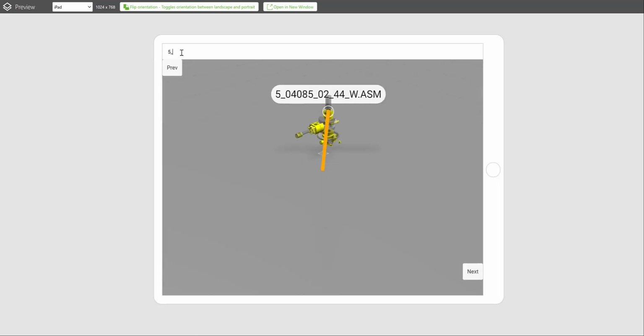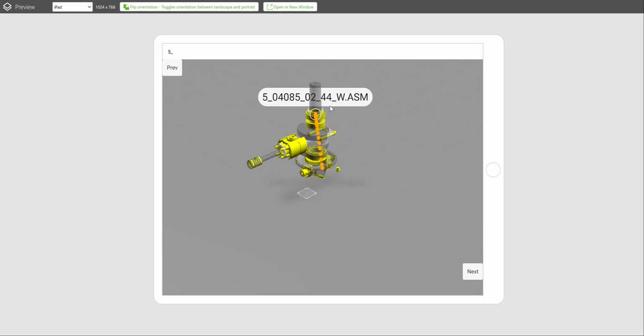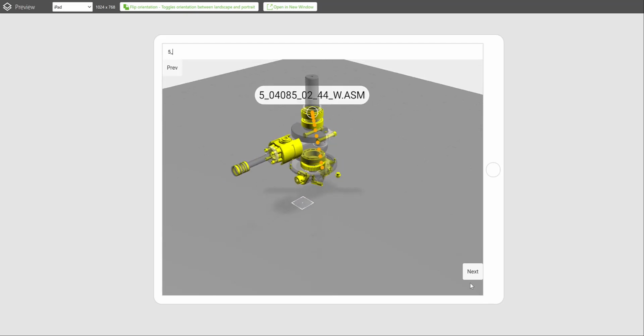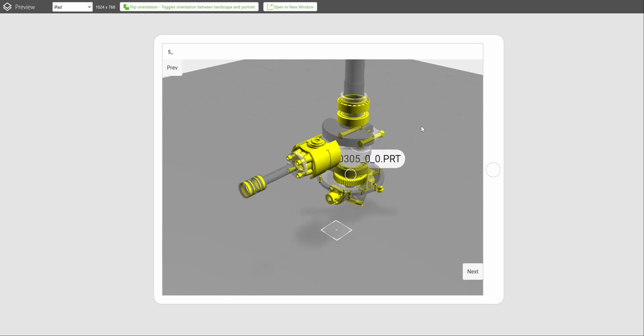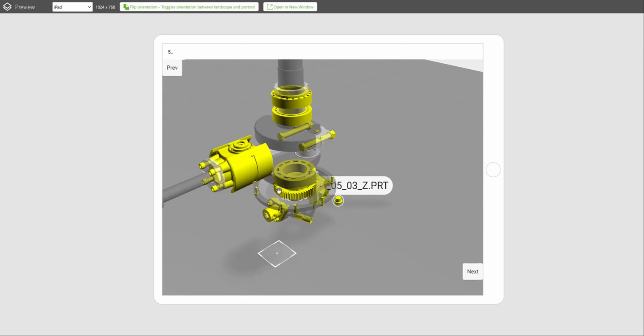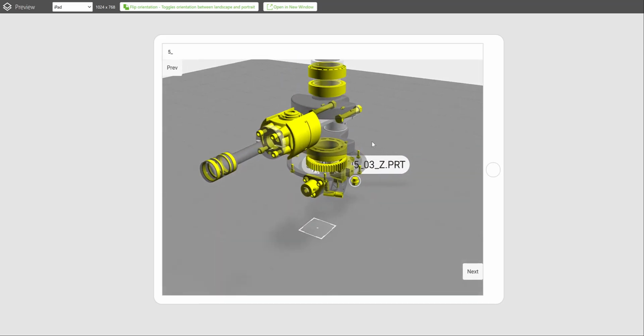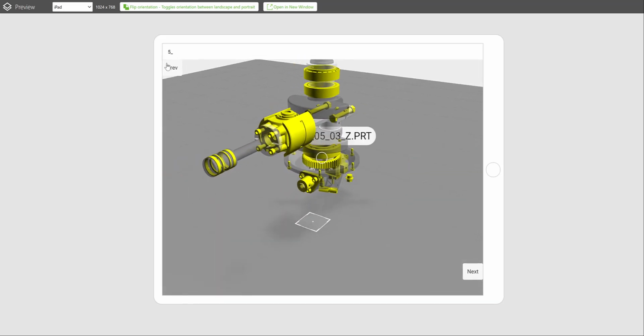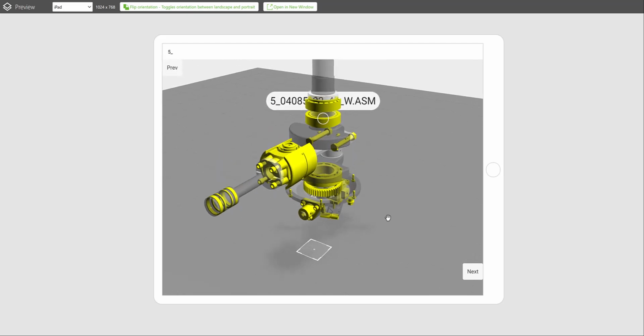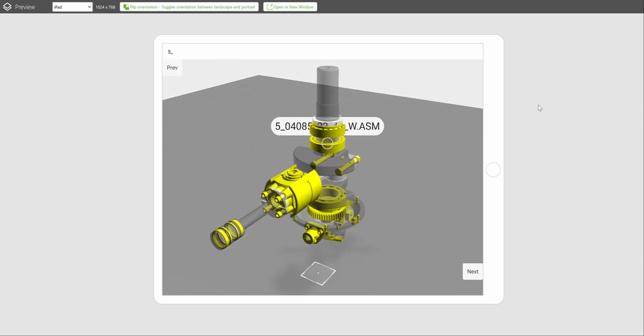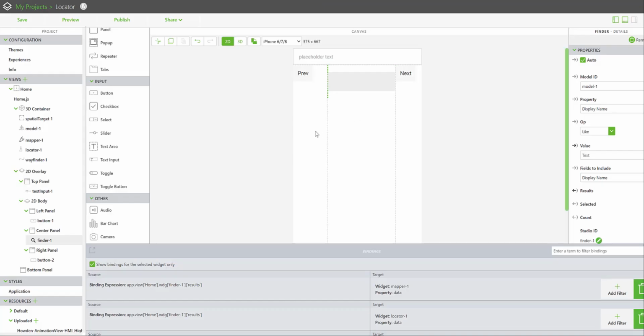Let's go back into our 5s again. There we go. Right, so now we see the part name, and we can obviously cycle through them. There must be a bug in the wayfinder for those to appear at the back, because that looks terrible. Hope somebody's going to fix that.